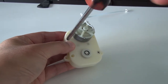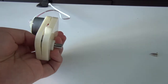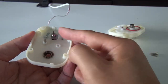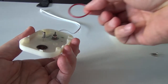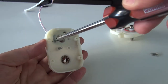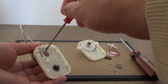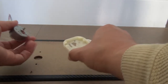Okay. All right. Here is some motor. And this is a very important pin. This one is rolling with this rubber band, so I have to take it out. There are two screws over here. Oh, this is too big. Okay, folks, I found a new screwdriver. So this is much faster. The previous one was not really working. All right, over here.